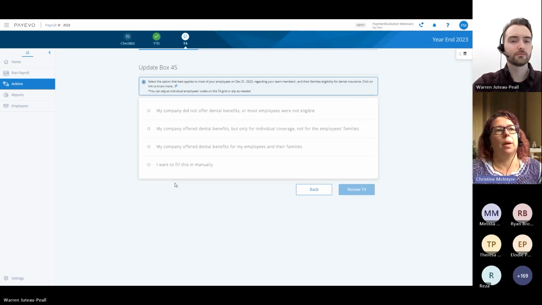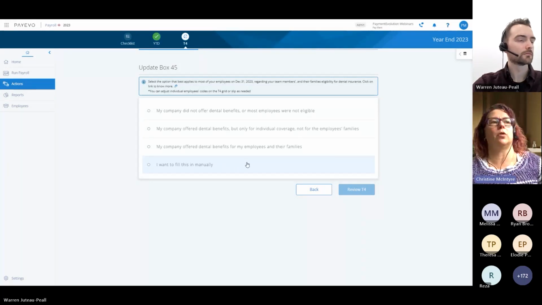So if you provide no benefits, you would select the first or top option. And if you have family dental, or if you have single benefits, then you would select these two options. There are two more options, 4 and 5. If one of those categories applies to your company, then you would manually fill those in on the grid.